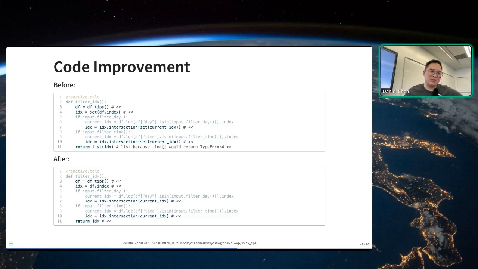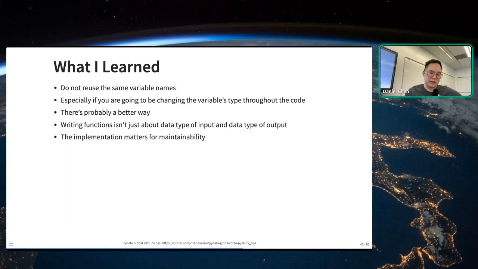I also aren't just lying to other people and to myself about, here's a variable called IDX for the index, but no, it's really a set, and no, it's really a list at the end, right? So this really does help with code readability, maintainability, and other people who are trying to just think about what's happening with your logic, not having to do that mental gymnastics of thinking about what the actual data type is. It's really important. So what did I learn? Don't reuse the same variable names if you're going to be doing something like that where you're changing the data type.